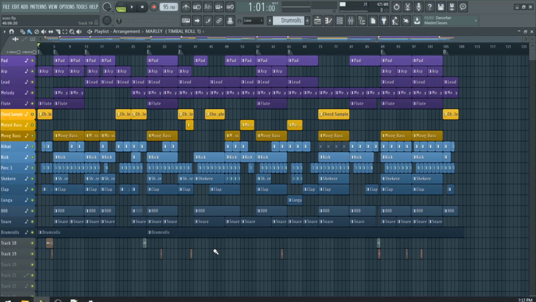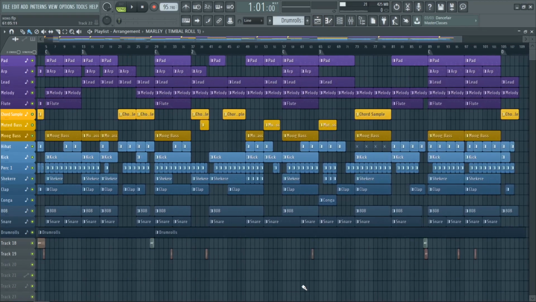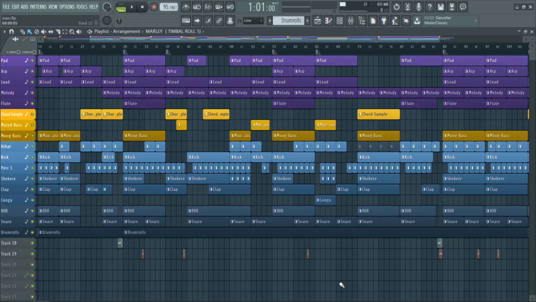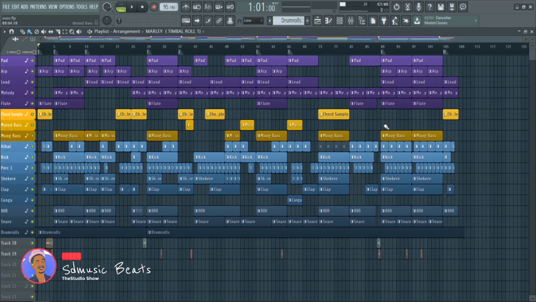So let's see how it all comes together in the composition area. We're going to start composing the beat from this verse right here. I think verse 2, chorus, to verse 3. Then we'll listen to some part of verse 3 again before we round up for today. Let's go.